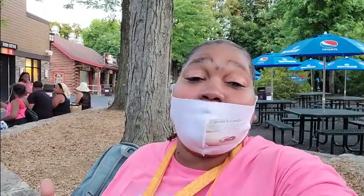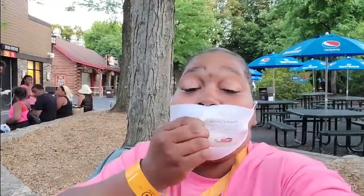But we'll be back here tomorrow in the park for Memorial Day special. We're gonna be hitting the boardwalk. Brad's gonna be with us tomorrow. We're gonna be hitting a couple of the roller coasters in the park. We're gonna get on more rides tomorrow, so we're gonna be here earlier. I know tomorrow's gonna be a packed day, but we're gonna make it here. We're gonna do what we gotta do. We're gonna get on these rides. And again, we're getting on the Jolly Rancher because I love that ride.